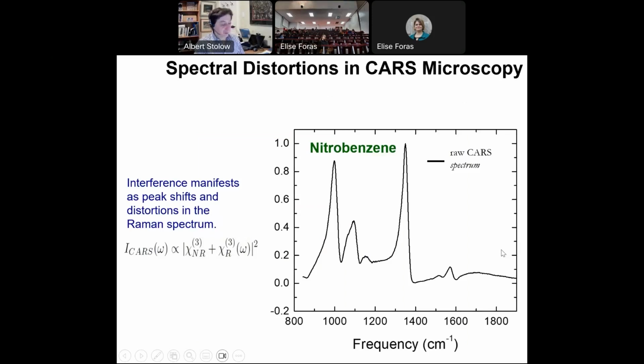One of the problems is that it gives funny line shapes. You have an interference between a resonant and a non-resonant term, and you get a line shape that looks a little bit like the first derivative of the line. So the true positions are here, and you can see that the fast falling slope is right at the edge there. So you get a funny line shape, which you have to consider, and that's a difficulty.